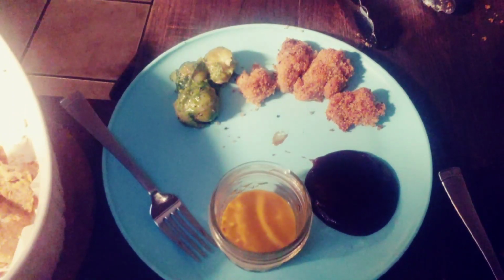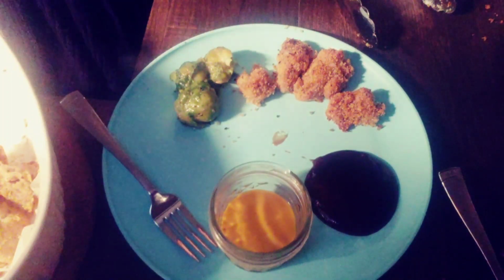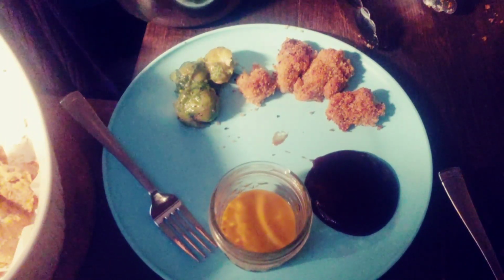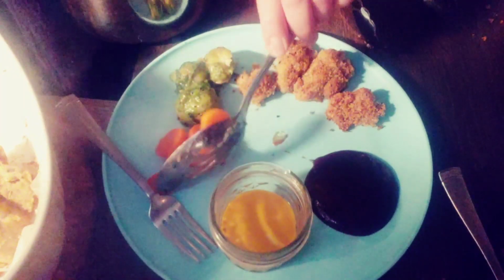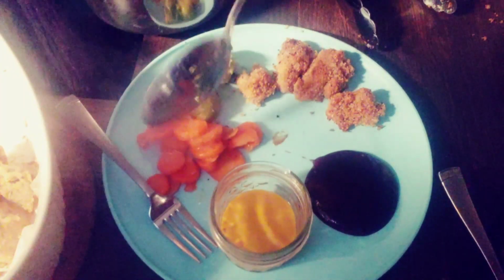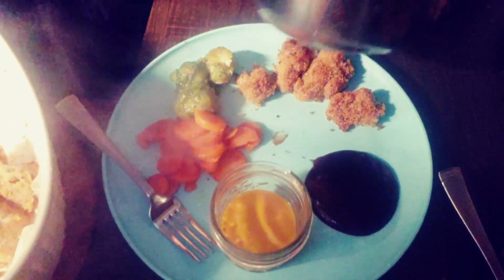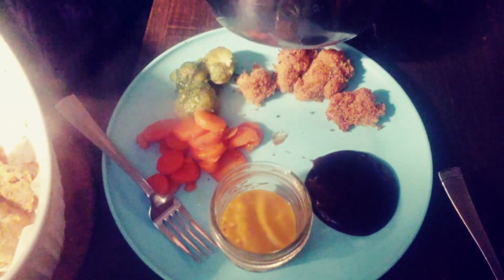Okay, oh, and I just put Brussels sprouts on my plate, which you guys didn't see. Okay, now here's some carrots. And then I have some extra rolls if they want some, just so we can eat them from yesterday's stew. And this, I mean, they don't need it though. I mean, this will definitely fill them up. And I have a whole other pan of chicken nuggets that they can dig into after dinner if they want some more.